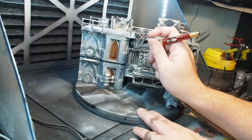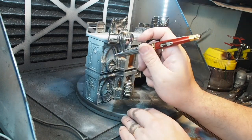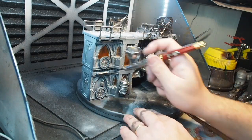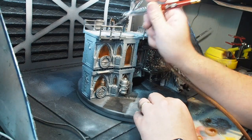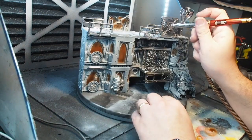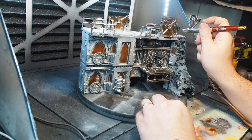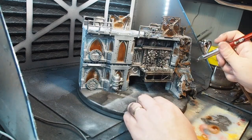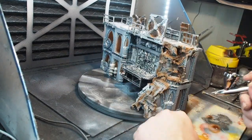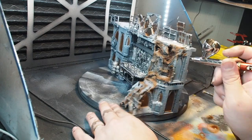Moving on to the next step here, time for the panels. Using Hull Red here from Vallejo to fill in all the panels with brown. Also, I'm picking out all the areas that are going to be red and green. And of course, the collapsed wall, getting some random patterns of brown here also.